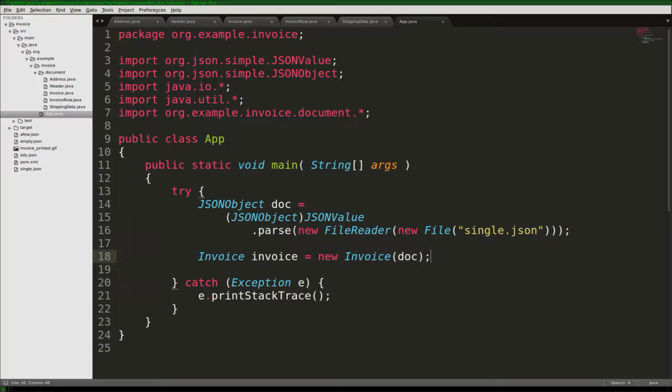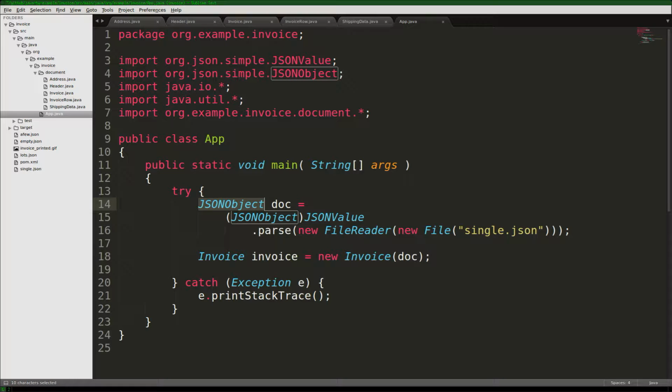But in my case, I want to be able to change the document so everything is public, but I still think it's a good pattern to use the constructors if you have an object with all the data that describes another object that you want to create. Then why not use a constructor to set up everything? So this is the pattern I will use today.